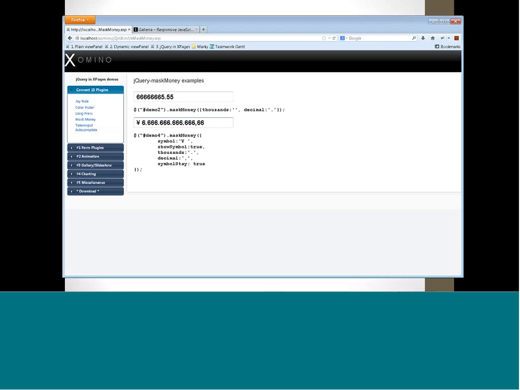But you now have control over a much nicer looking money field than you otherwise would have out of the box. You know this exists. It will take you 5 minutes to Google mask money, get it in your database, get it in your fields, rather than writing that yourself.